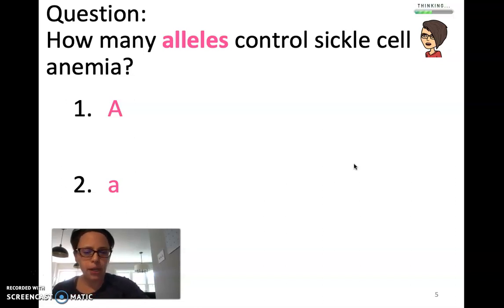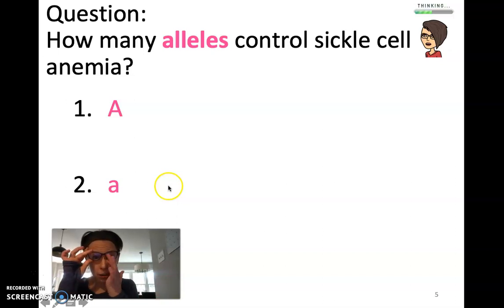Big A, let's write big A equals, and we're going to write that means normal hemoglobin. Okay, big A equals normal hemoglobin, and little a equals abnormal hemoglobin, or sickle cell hemoglobin. Now you'll notice that this A here is a capital, we call it big A. That's because the trait is dominant. So let's write A equals dominant, and little a down here, that equals recessive. And we're going to talk about what dominant and recessive are in the next video.